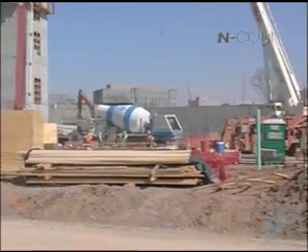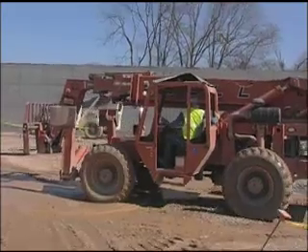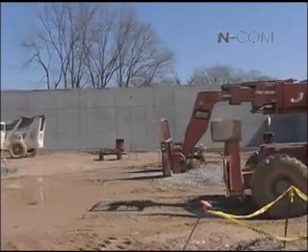You're looking where all these trucks and equipment are — that's the basement level of the building where there will actually be a car salon and parking garage. Where you see the concrete wall in the background, the top of that wall is actually the first floor of the building where people will come in to the main entrance and access the cafeteria, vendor areas, and meeting places.